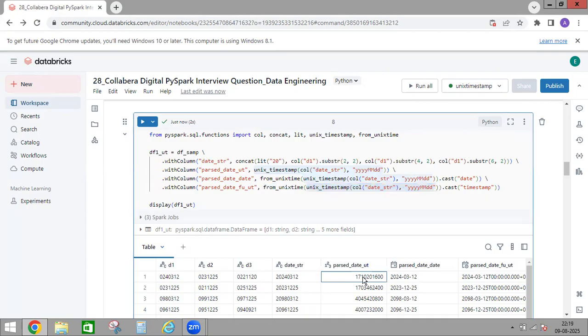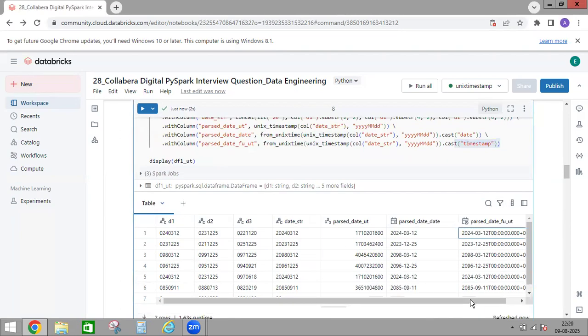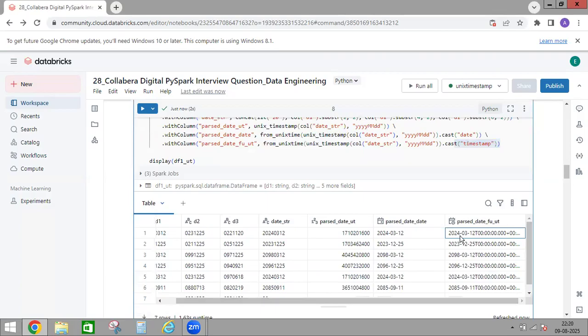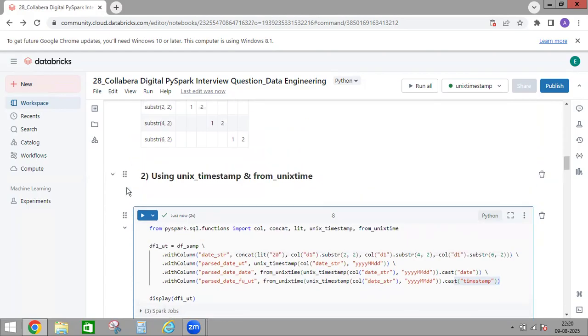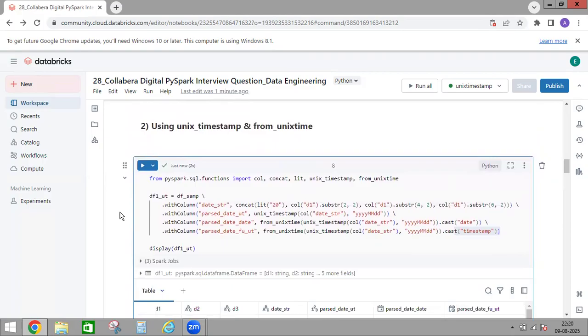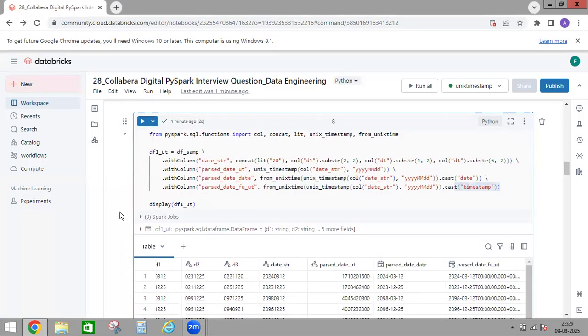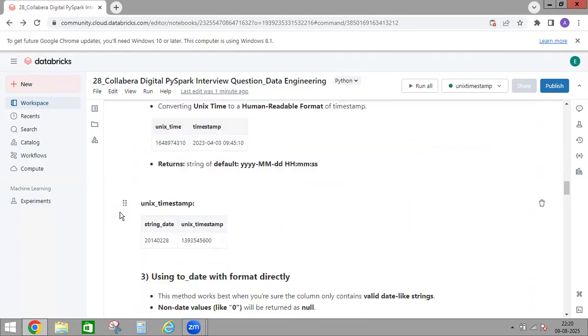So timestamp of seconds, I'm converting into timestamp format by using from_unixtime. If you see here, it comes in timestamp format. So this is date, T, and this is time. So this is the second method, using unix_timestamp and from_unixtime.